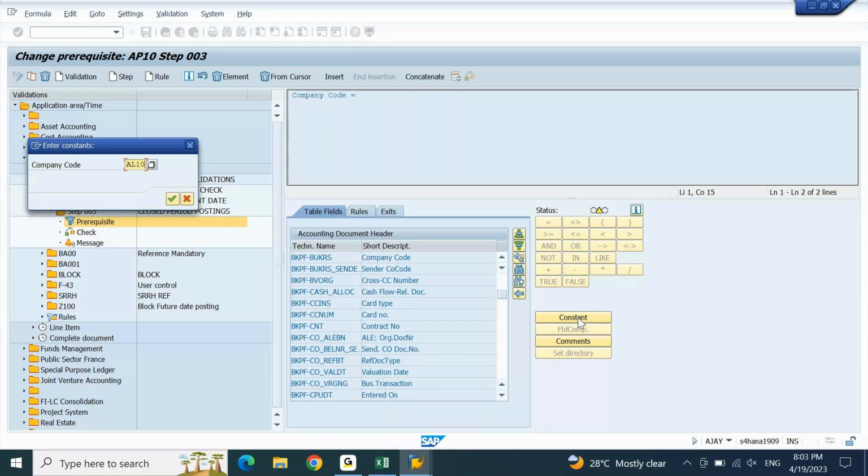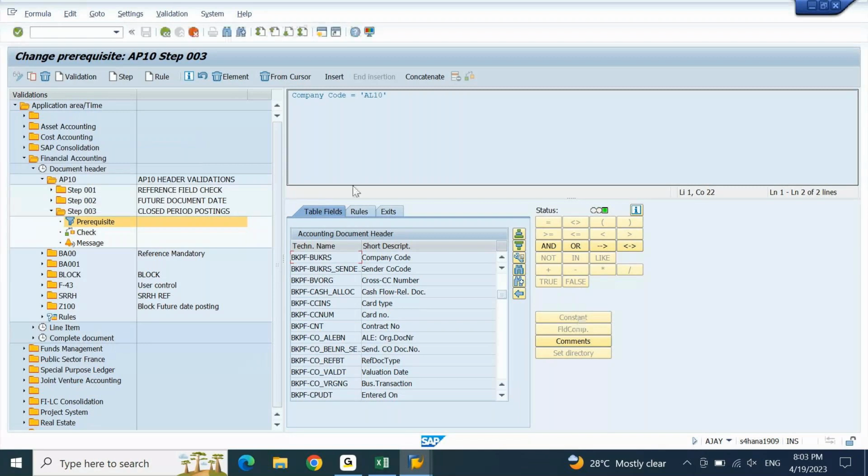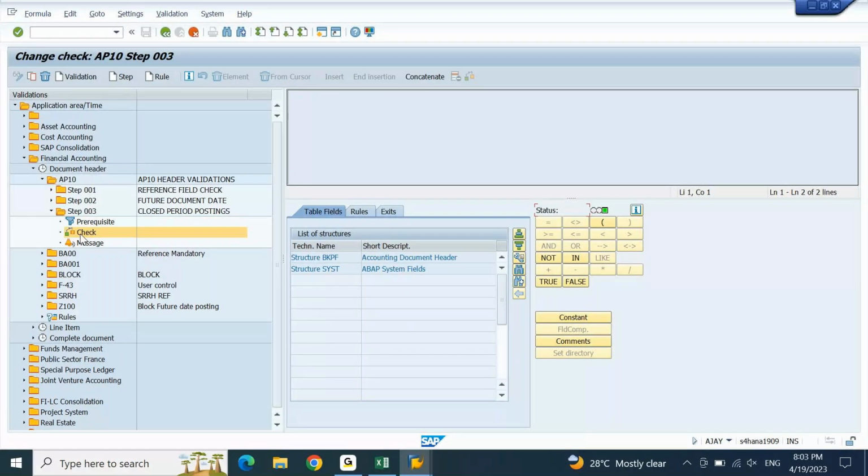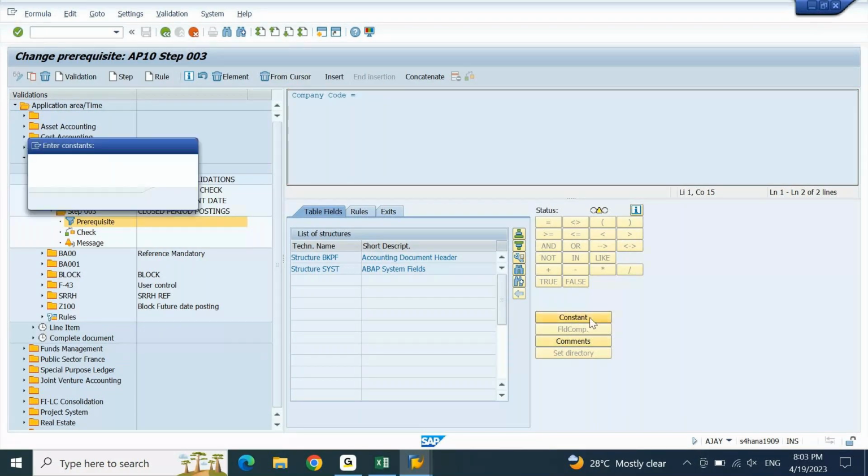Enter. Sorry, I entered the wrong company code. Delete from cursor, constant, AP10.